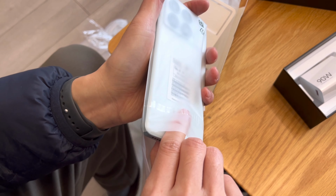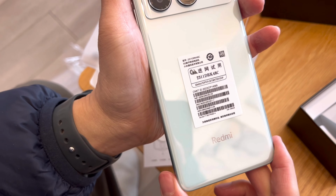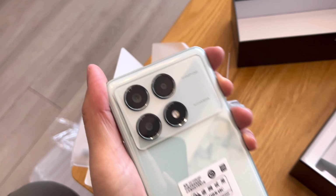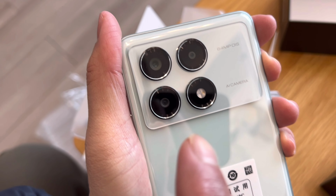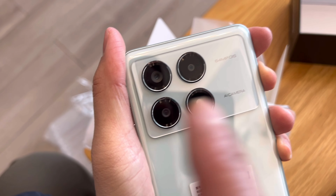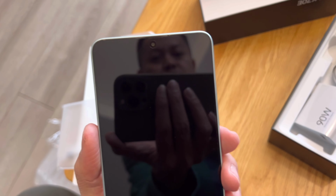So the color of this phone is, what color is that? It's like light green. Yeah, it has four. No, three. Oh, this three. Flash. So this is the camera module, but it has like four cameras, but this one is a flash. So it's a triple camera.